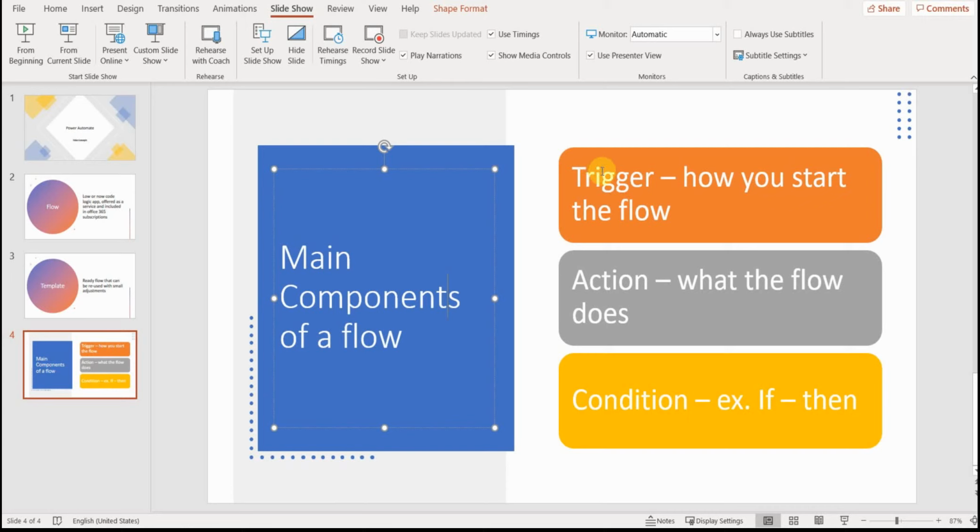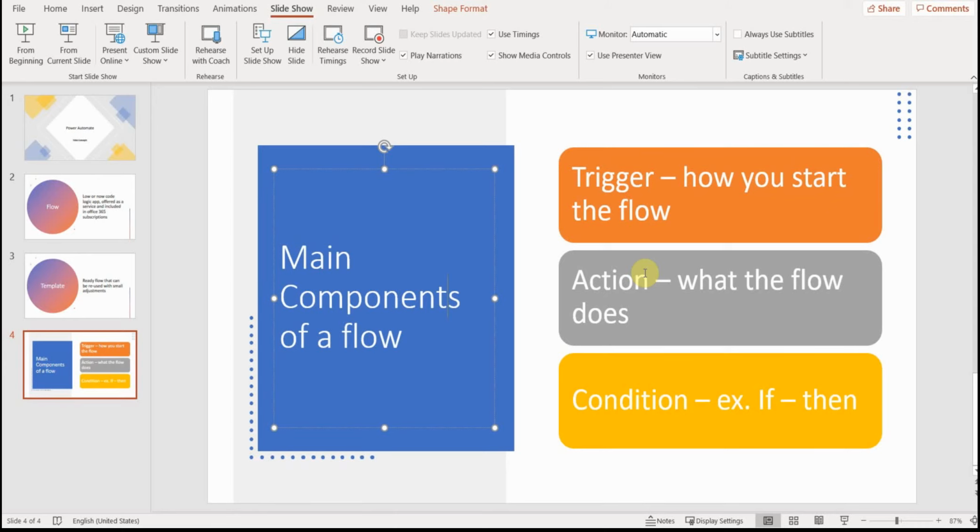It can be set a variable, update action, get something. So basically this is what the flow does. And also each flow has conditions. The very basic condition is if-then, right? So if this condition is met, then do the following.